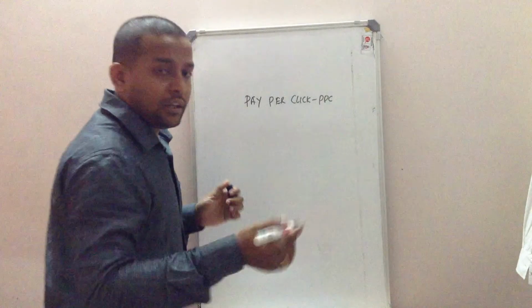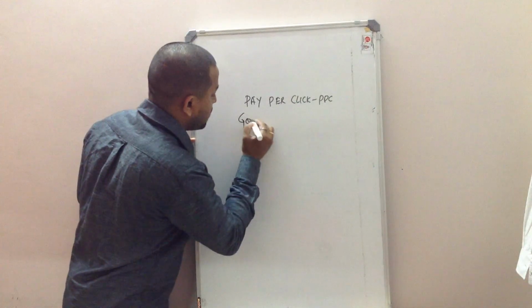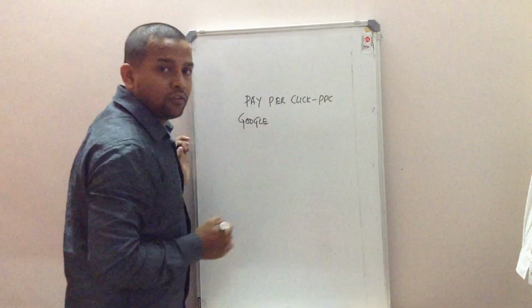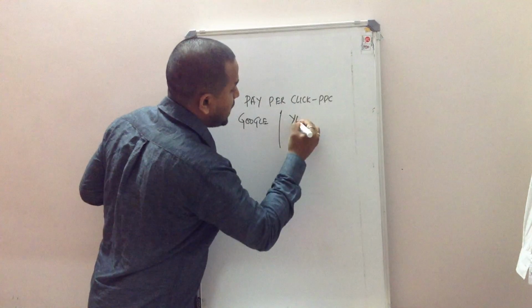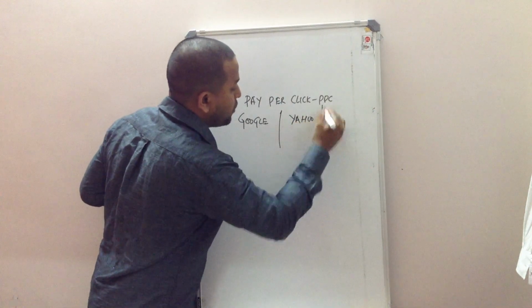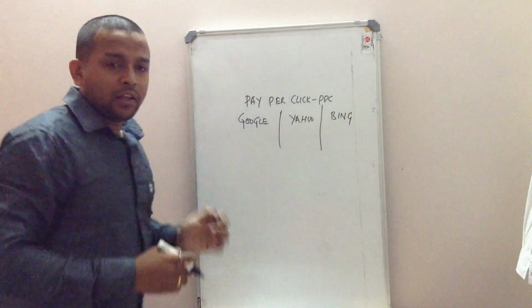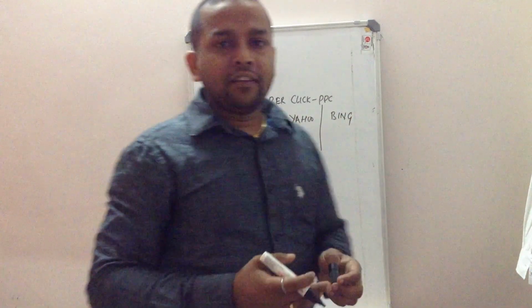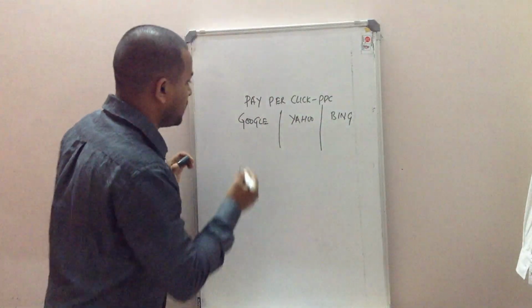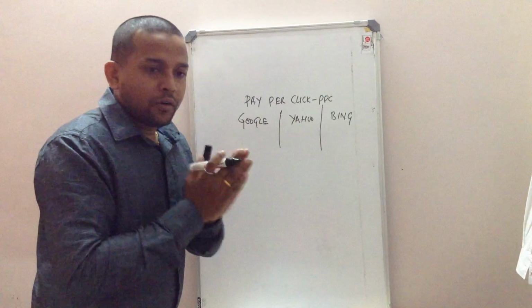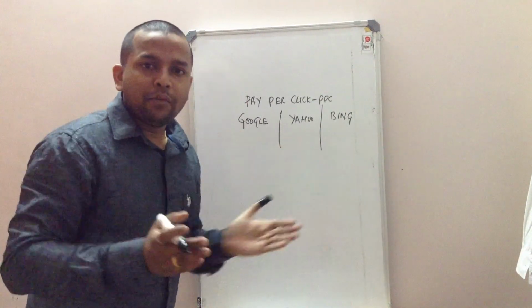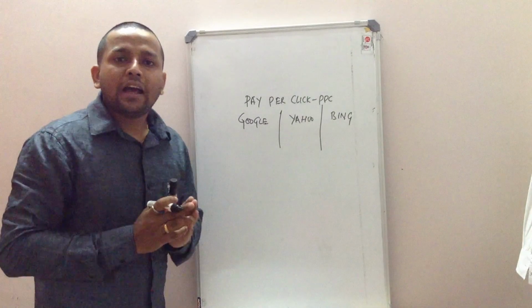It could show up either on Google search engine, or it can even show up on Yahoo search engine or Bing search engine. Now I am taking the example of top 3 search engines who provide PPC advertisement on their search engine interface. So it's very important to understand where these ads are displayed.